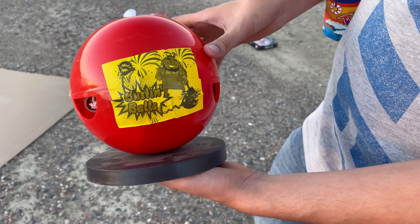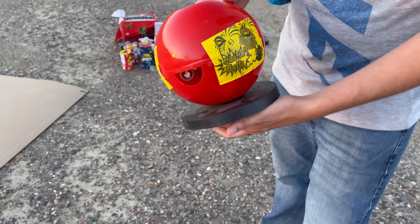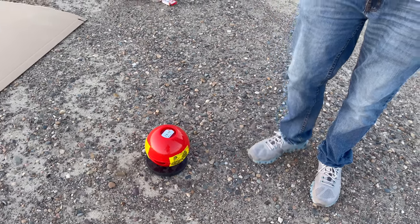Now this next one here is called Bustin' Balls and Kate actually picked this out at the fireworks store. And it's kind of funny because you also said that you've never really bought a firework and this was the first one you've ever purchased with me. Yeah, this is true. I've never bought one before in my entire life. Can you guys believe this? He's never bought a firework before. So you picked a strange firework. It's gonna make it in this video and you're gonna be lighting it too.